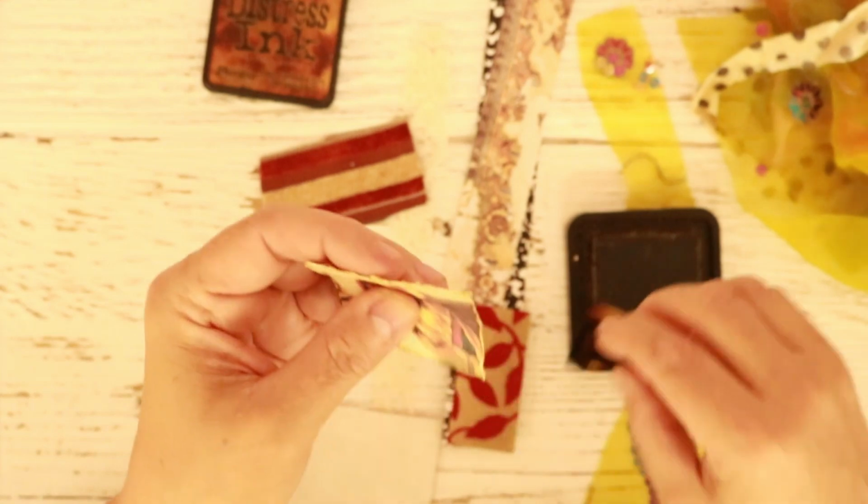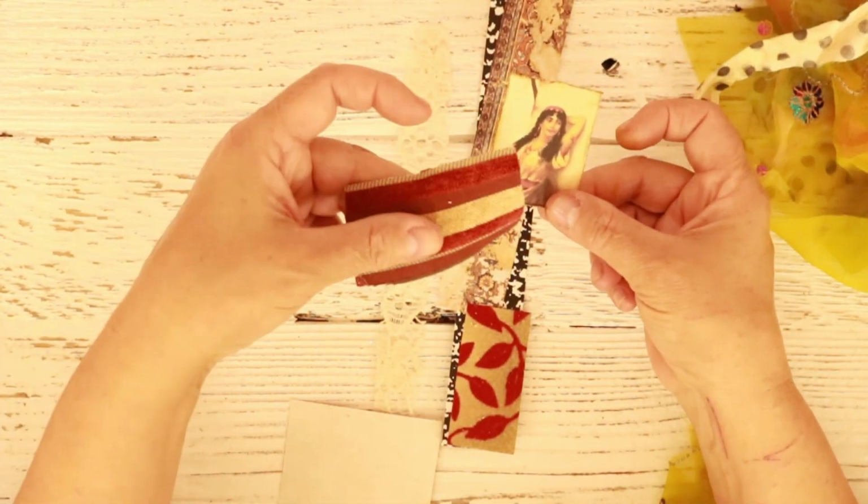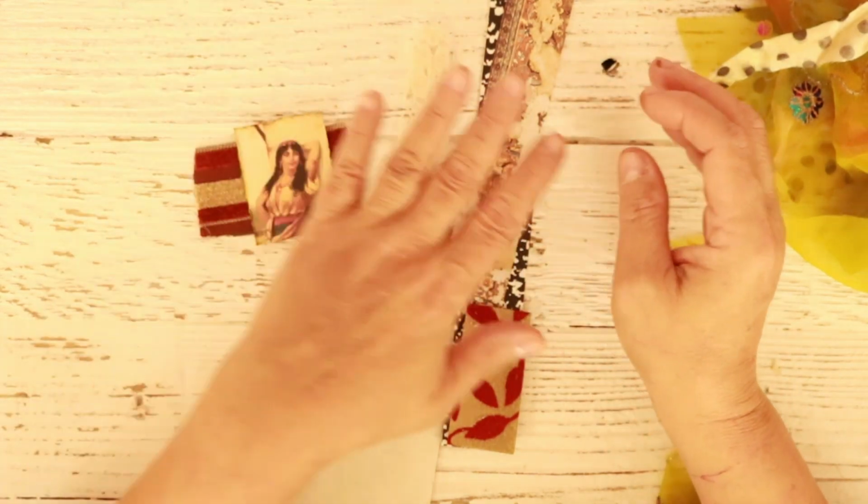Personally, I love when the girls do grunge and they look so pretty, but I tend to get carried away, and mine doesn't look as pretty as some of the ladies that do grunge. So I'm just going to do a little bit. So now that I have my image, perfect. And I know I want to use this, so I'm thinking of layering the image behind the, I don't know, I think. So that's that.